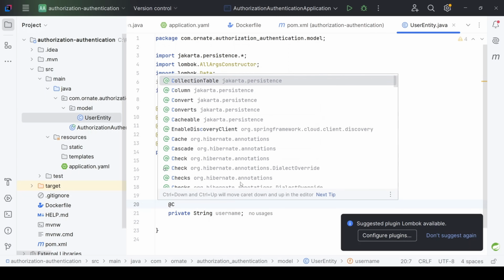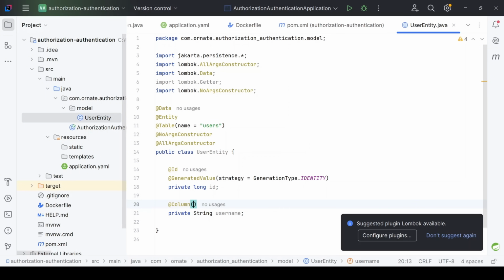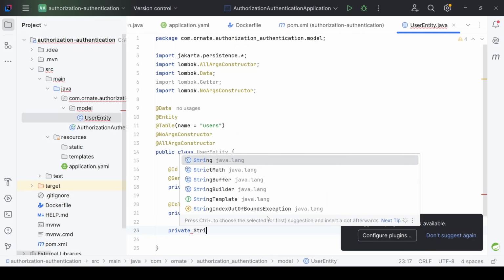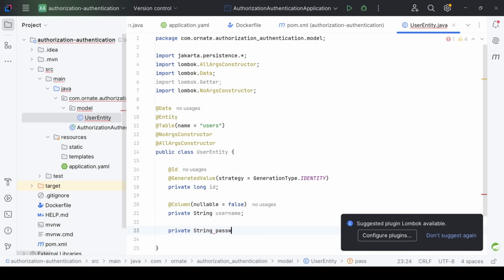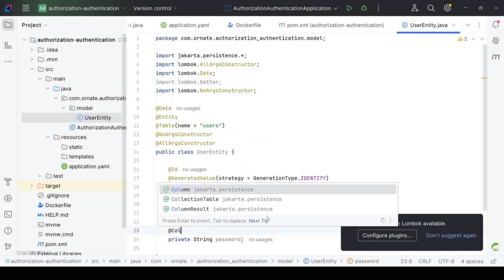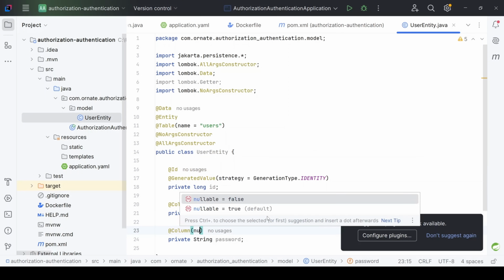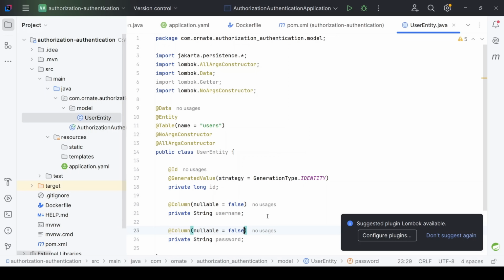So nullable equals false. Let's do password too. Again, I'm just making this as simple as it could be. There's a lot of ways you could do this.